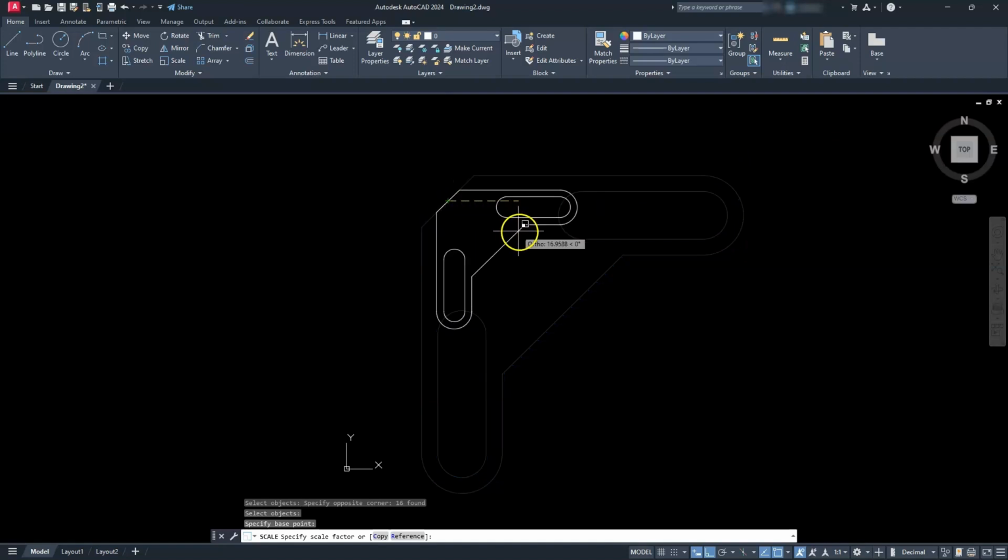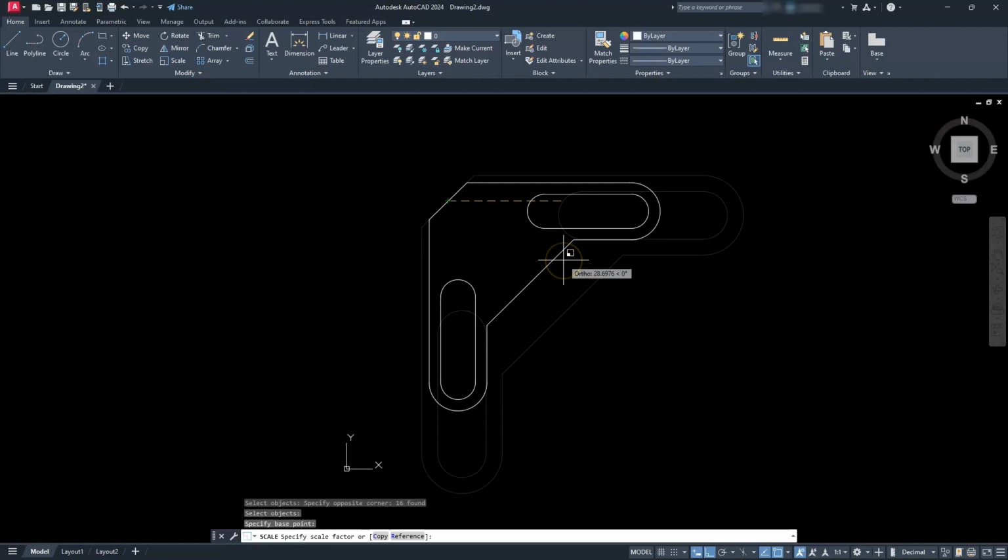And now you can see when I move my cursor, it's going to either shrink or it's going to grow to that. Now the scale factor for anytime you're shrinking things down to inches is 1 inch divided by 25.4, and that's going to be the millimeter. So I need to shrink this downward, right? If I type in 1 divided by 25.4, remember that AutoCAD is not going to be able to recognize that.